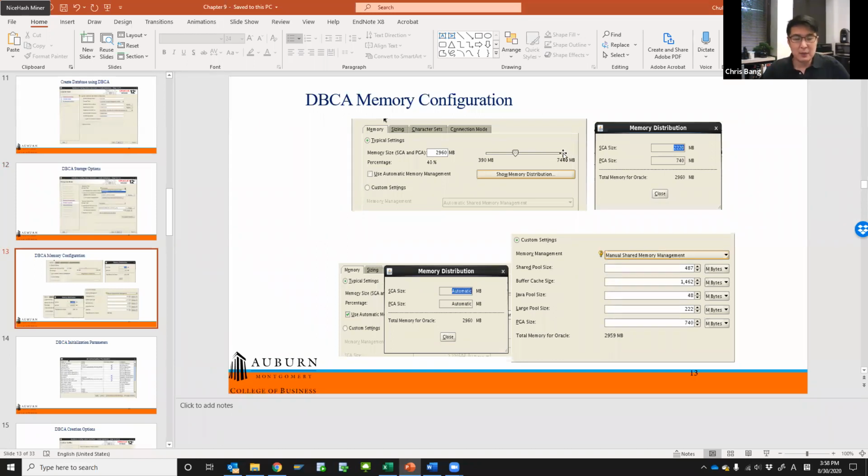And if you have enough space and resources, it's better to allocate more memory or RAM to Oracle database. But our VM has limited resources, so you don't need to change anything about the database memory configuration.